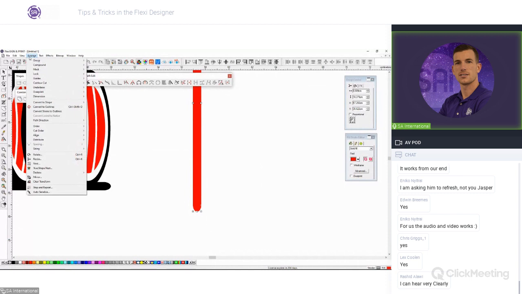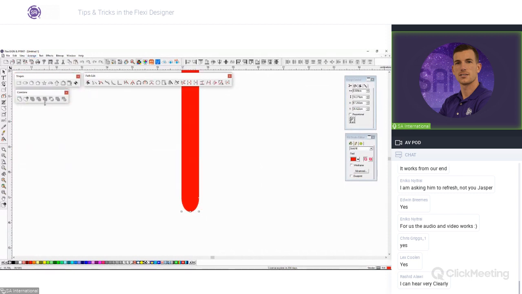We convert to outlines in Arrange, and we go in the Path Edit toolbar to the Selection Point tool. Select this one, make it smaller.